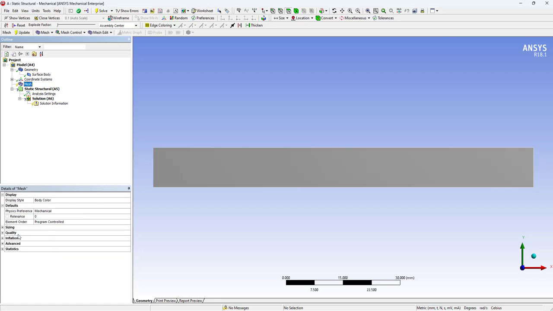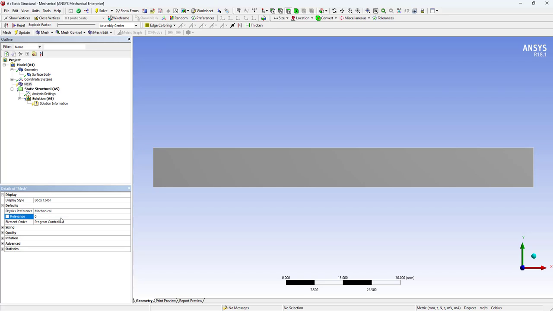So if you look at the mesh closely, I'll show you some controls here. Here you see that the first option is related to the physics preference. So it tells us which kind of solver we are going to use for this particular problem. Since we are solving the structural analysis and we want to find the stresses and strains, mechanical is the type of the physics solver that we are going to use. And there are other solvers like CFD, explicit, electromagnetics, and so on.